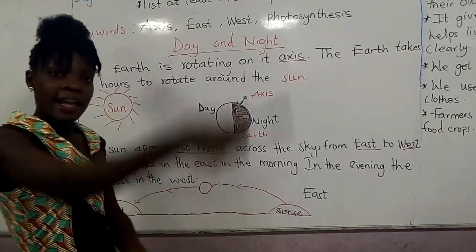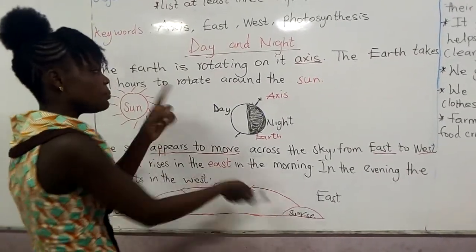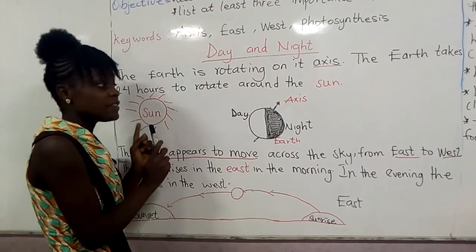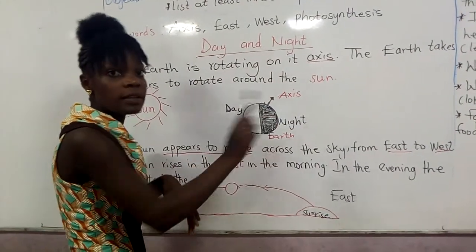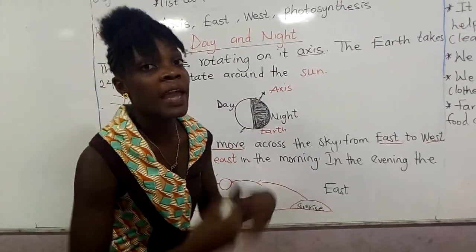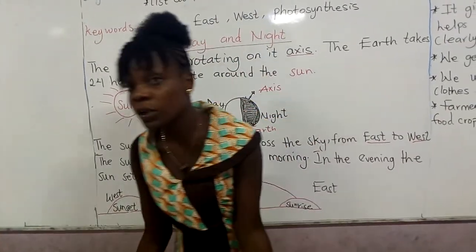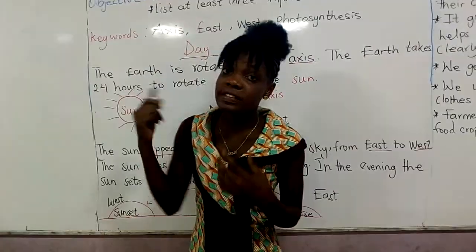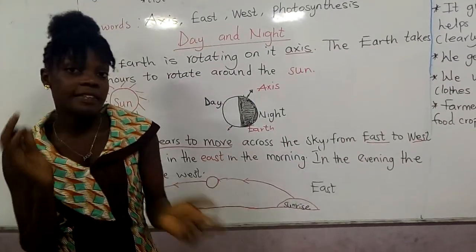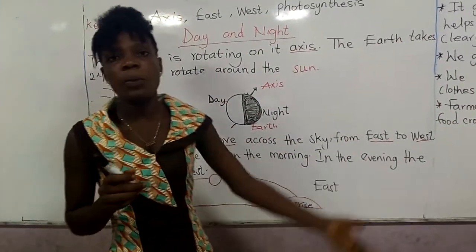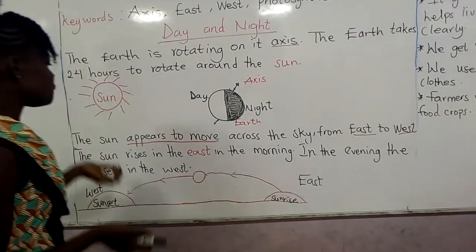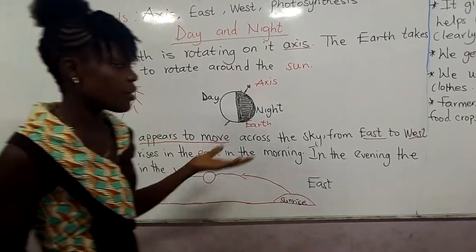So when the earth rotates again and goes round, and that place faces the sun, it gets light and that place will be daytime. While the other side will get darkness and it will be nighttime there. So let's take it that we are in Accra and it's morning in Accra. When you go to Singapore, it will be evening. So meaning Accra is facing the sun, while Singapore is away from the sun. Do you understand?